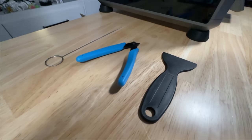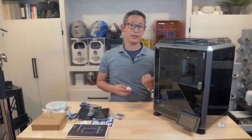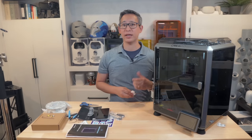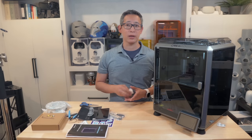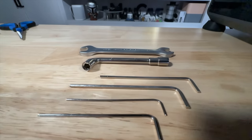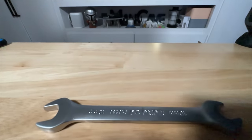And then upon inspection and just looking through the printer itself, the Speedy does not seem to have a LiDAR AI and some of the more advanced features that the K1 Max has. And I also didn't see a camera anywhere. It does, however, have the remote print capabilities, which is something that I love about all these new 3D printers. So again, if you want all those features, you're definitely going to want to wait for the K1 Max.